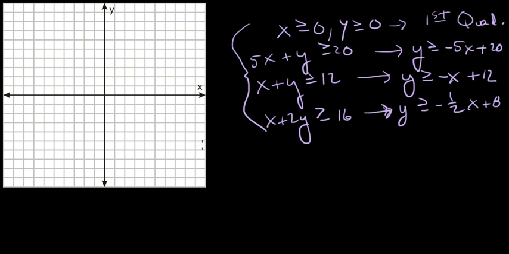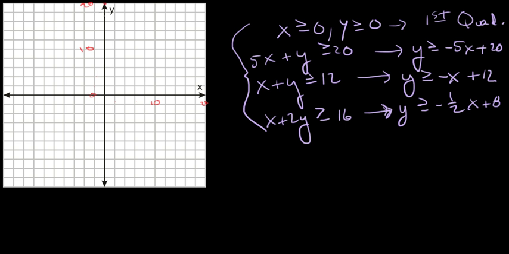First of all, it's going to be in the first quadrant, so don't worry about the second and third quadrants, okay? 5x plus y, it's negative 5x plus 20. So I'm going to put 20 up here and 0 here on the x-axis, so this would be 2, 4, 6, 8, 10 would be here. And then 2, 4, 6, 8, 10 would be here, and 20 would be over here. So I got negative 5x plus 20.